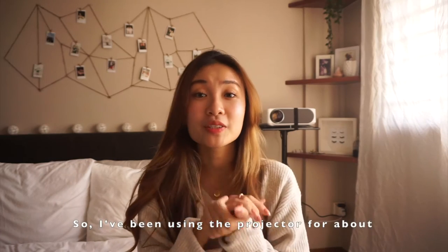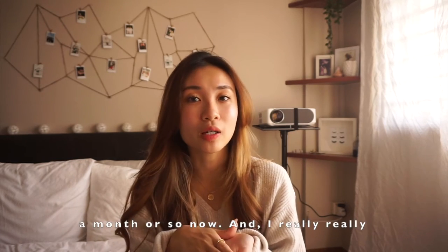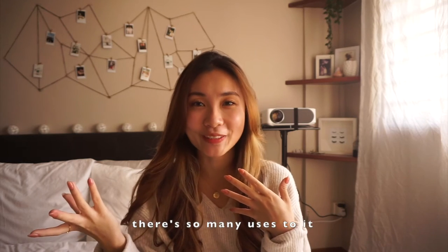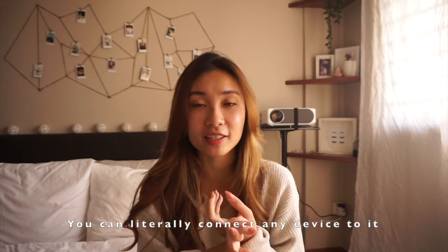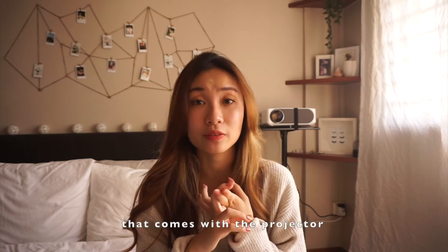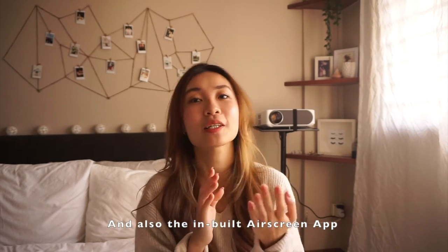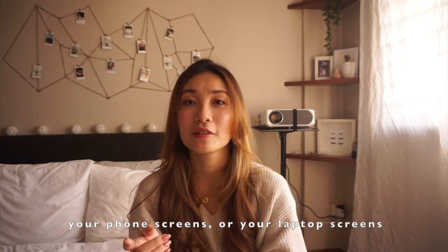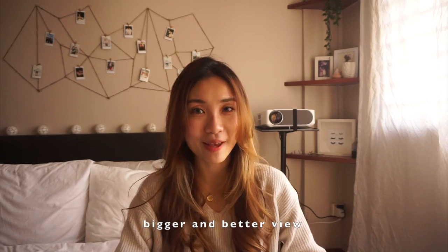So I've been using the projector for about a month or so now, and I really really love it. Reason being, there's so many uses to it. You can literally connect any devices to it using the VGA cable, the HDMI cable that comes with the projector, and also the inbuilt Air Screen app that you can mirror cast your phone screens or your laptop screens, your tablet, whatever that has a mirror cast function. And any screens can be blasted onto the wall for a bigger and better view.